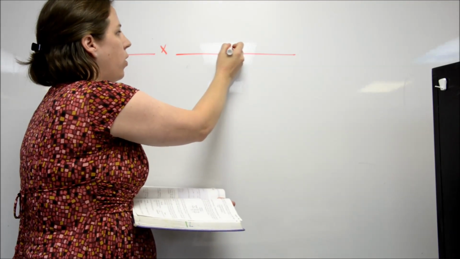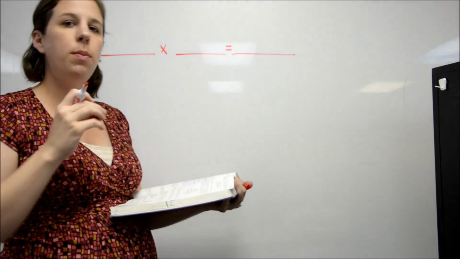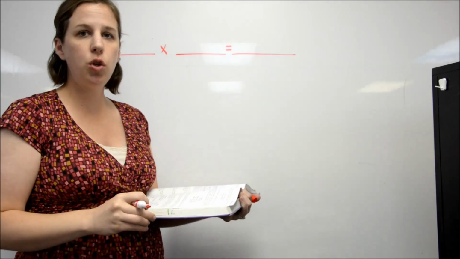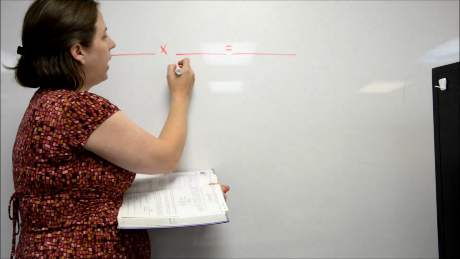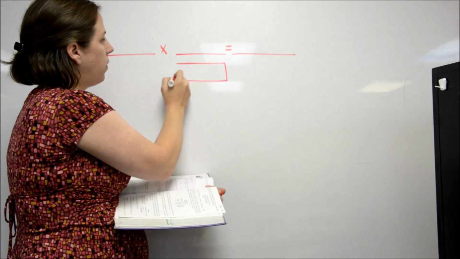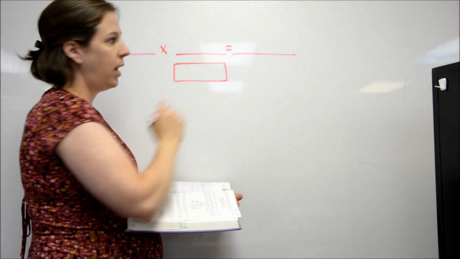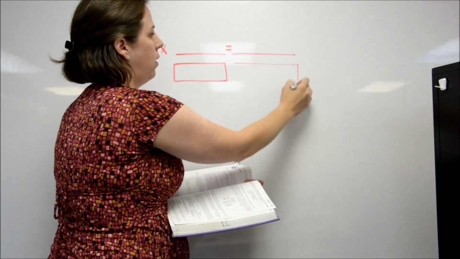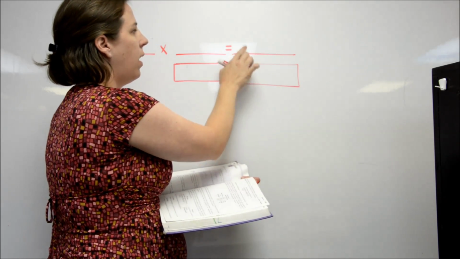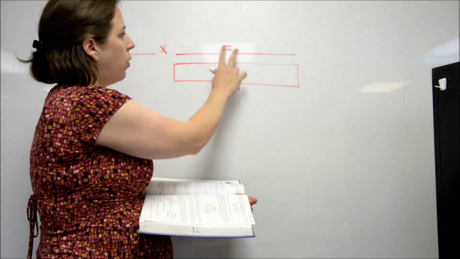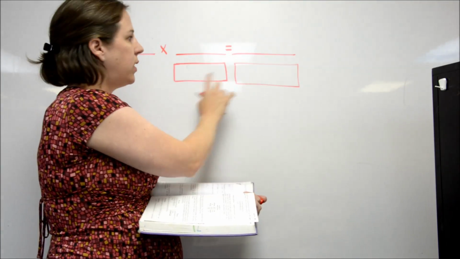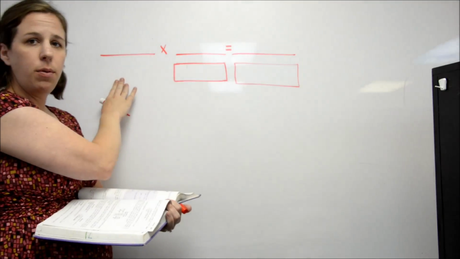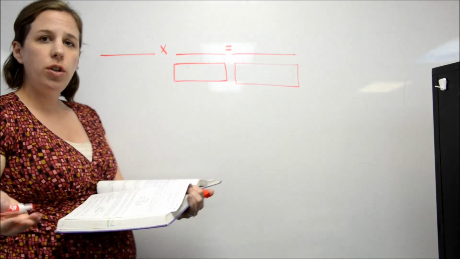And when we are going to look at them, we need to pay attention to the labels in the story problem. And the label that comes here has to be the same label as the one on this side of the equal sign. So on either end of the equal sign, you have to have the same label. This label is going to be different. So let's look at a story problem.